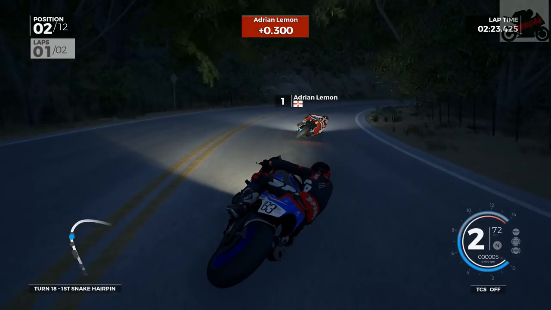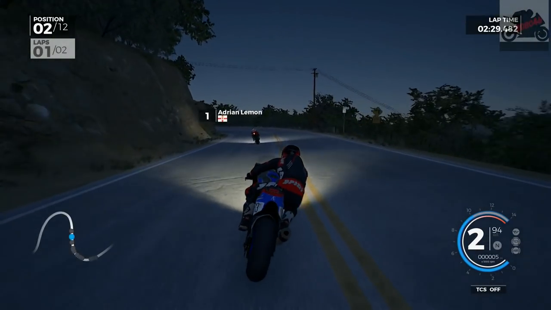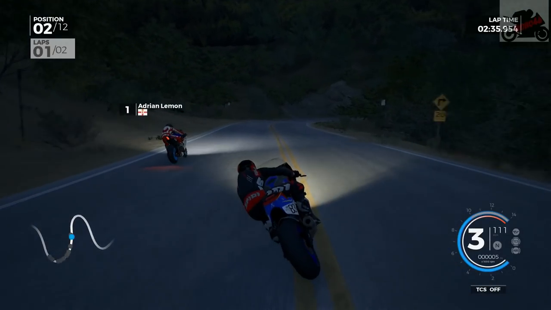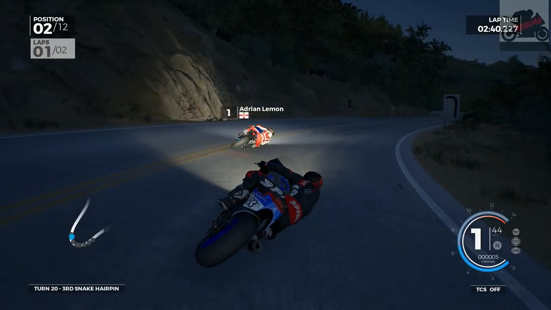Trouble is, we've already gone through my strongest section, so the AI seemed to be a little bit better towards the end of the lap, so we may struggle to get past him on this lap. I need the two laps as well. We really closed in there. Almost got through, but not quite.